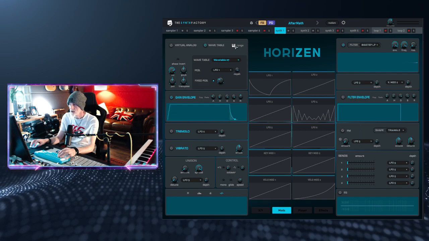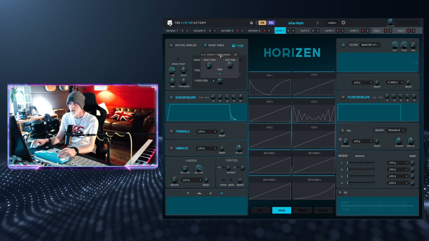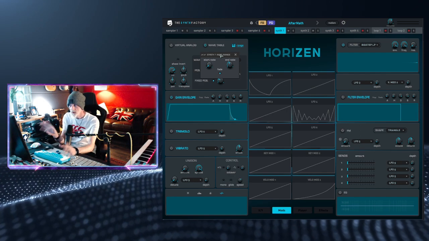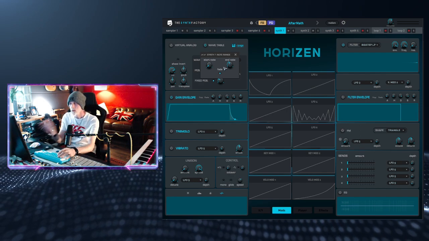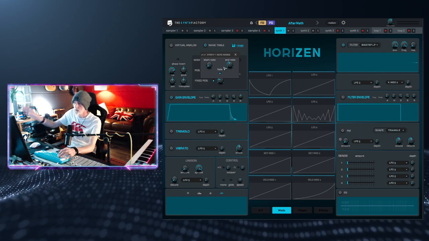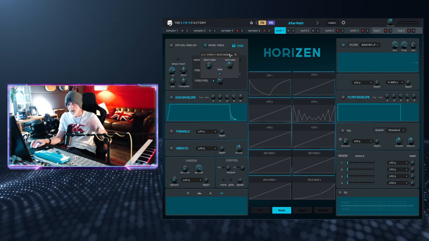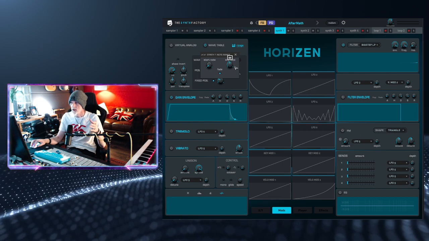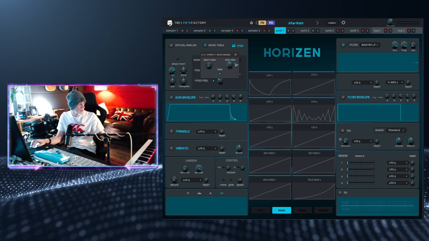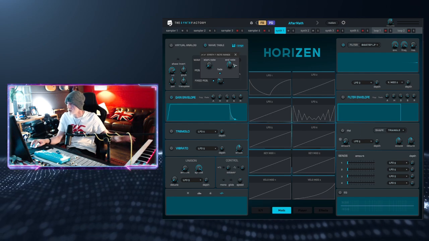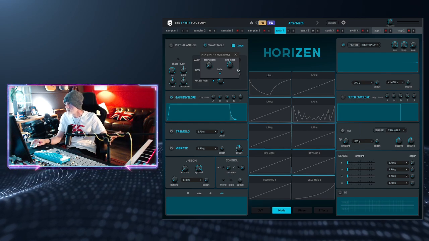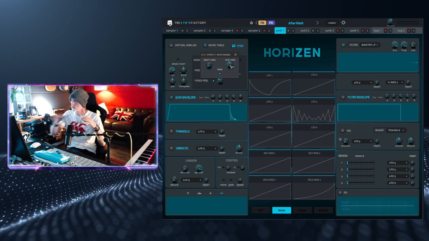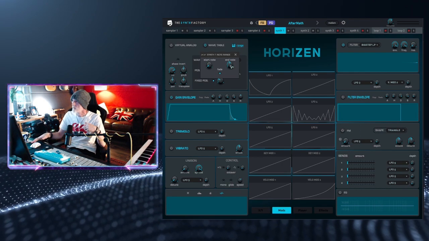Alongside that, we have the range control. For example, if you're trying to do a sound effect, or if you've created some kind of subby sound that you'd like, but you don't want it all across the keyboard, and you just want it on the bottom end, you can set the end note right here down to C2 or whatever you like to be your personal cutoff, and that will be where the note stops, and it will fade out gradually across a further octave.